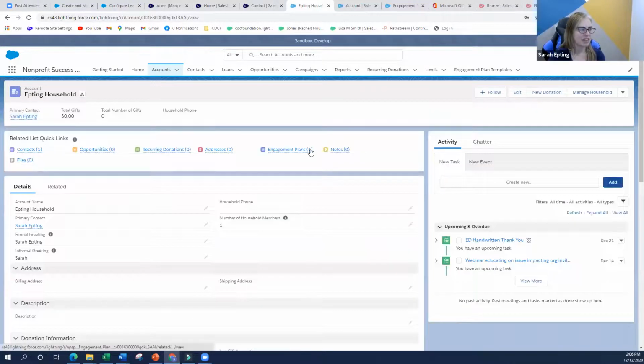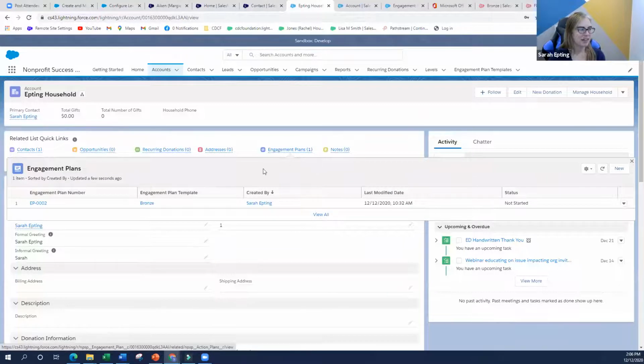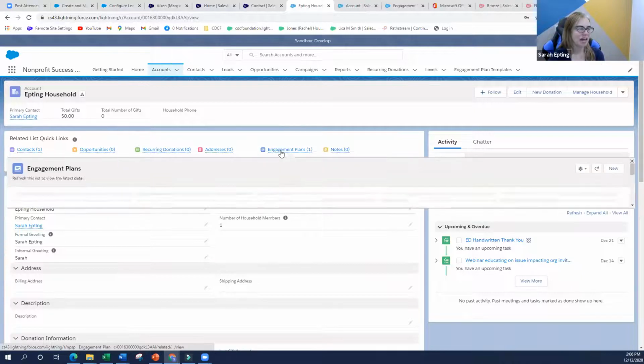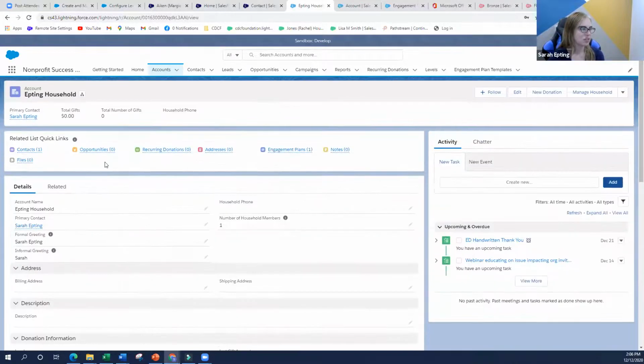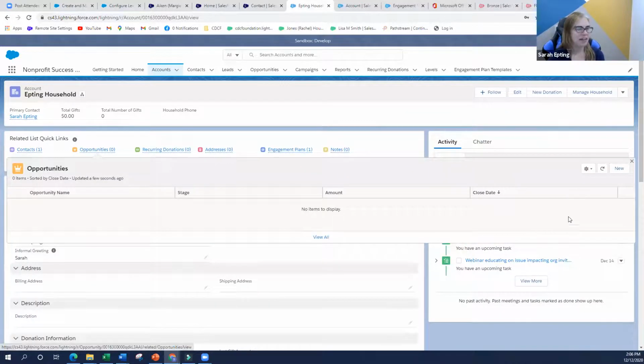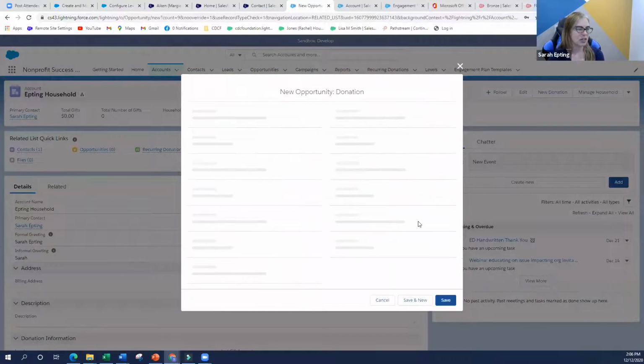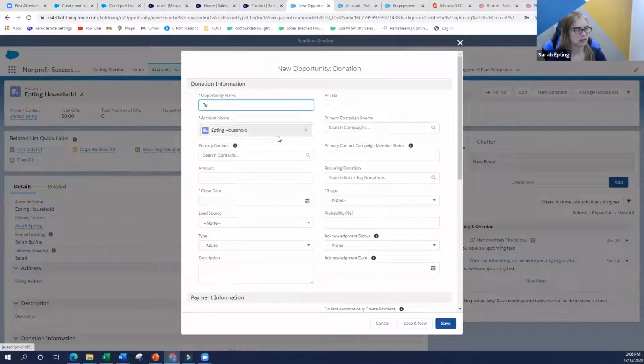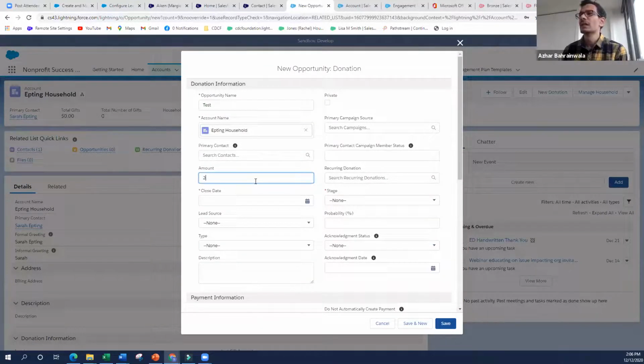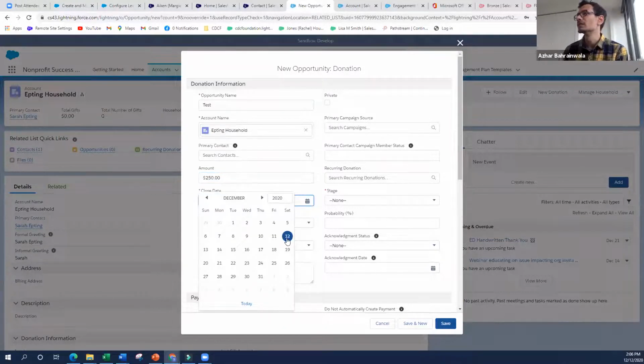So if I had created this, see, I manually added this engagement plan to this person. I haven't added a $250 donation. And if I add that in, that level should automatically fill in. Yeah, I think I need to create a new account. That's a household account, so maybe that's right.